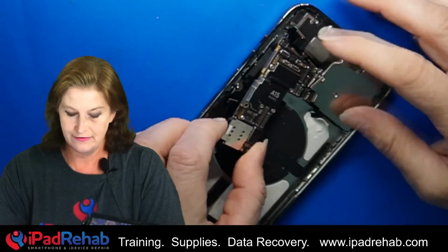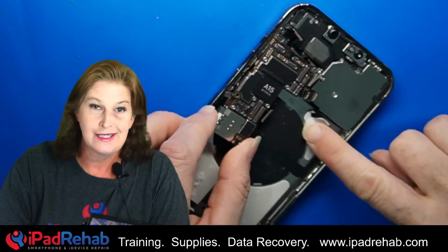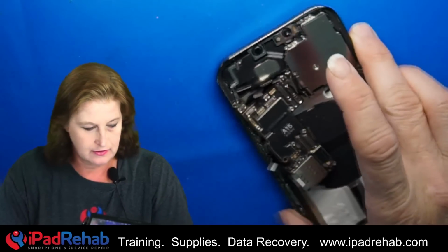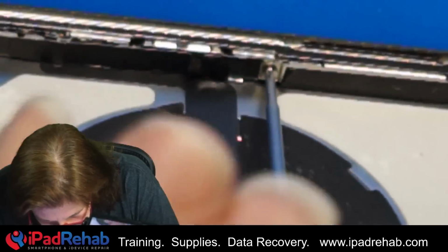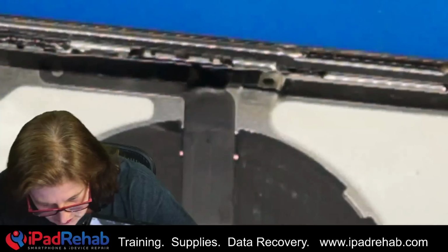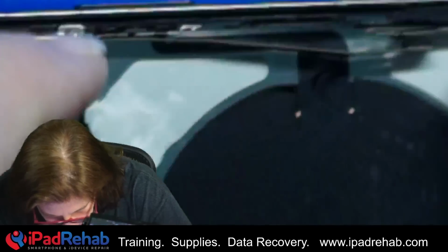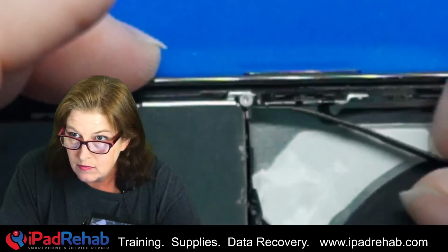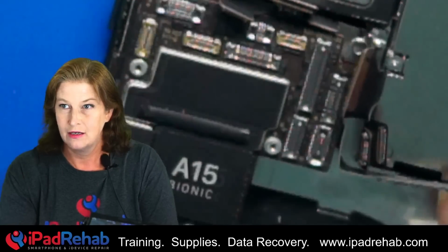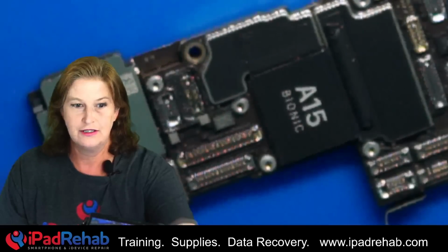All right, the only thing left holding this guy in there is the 5G antenna, which is why we had to take the battery out. So we're going to gently pry this board out. And there we go. Here is our logic board.